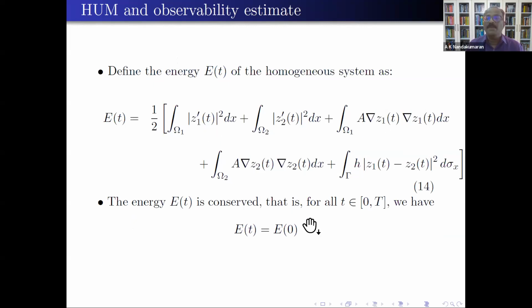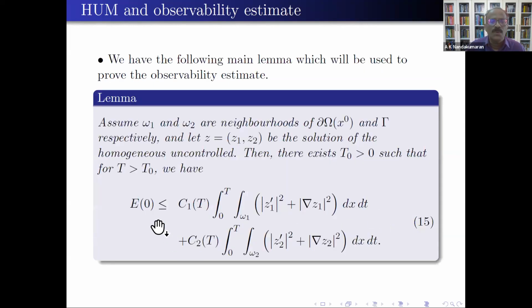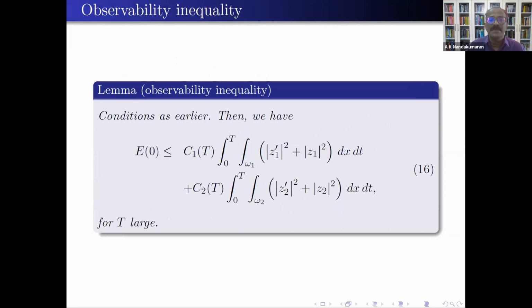This is a standard type for this problem, if you look at the energy. So you have to prove this estimate is 0. First step, you prove this estimate. And once you prove that estimate, then the observability estimate is E0 less than or equal to C1 of T times the integral of this one. Of course, there are some conditions we have, some geometric conditions. As I said, we are not fully happy to prove that one. We want to get rid of some of the conditions there which restrict the domain, such as star shape, etc.